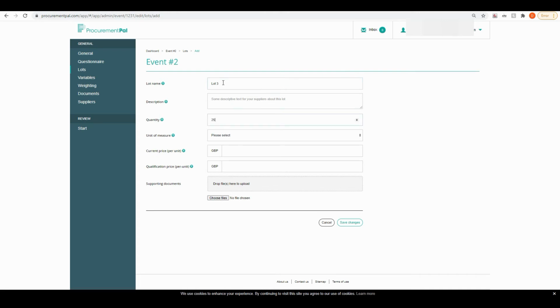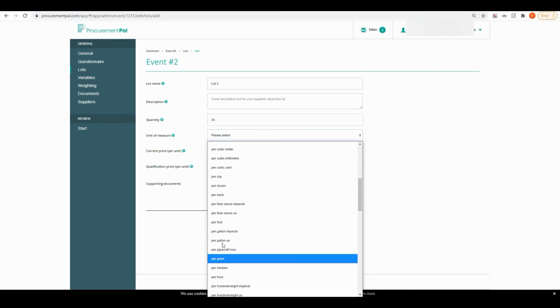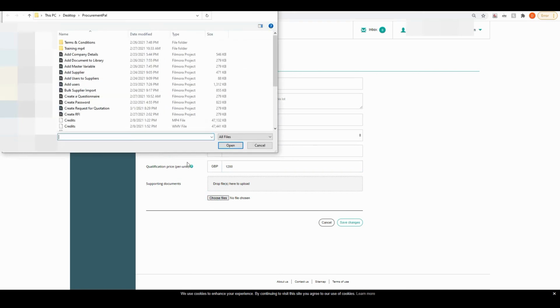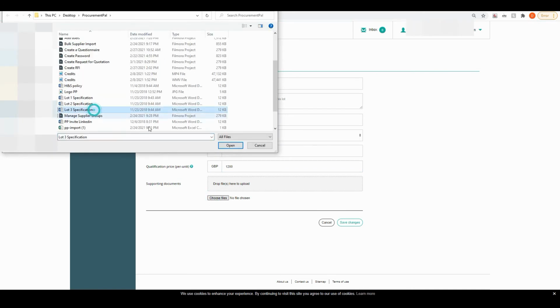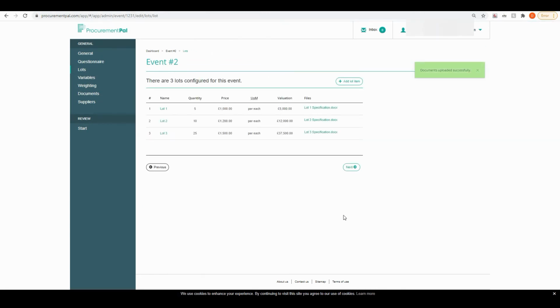I've got 25 of these. Again, quite a comprehensive list of different units of measure. 1500, and I'm going to drop the price right down in order to qualify for this. Choose my specification for lot 3, and there you go, there are my 3 lots.